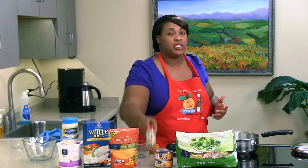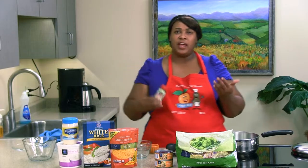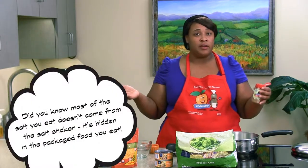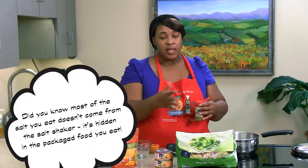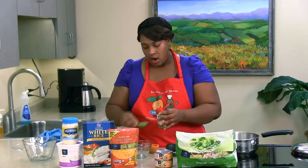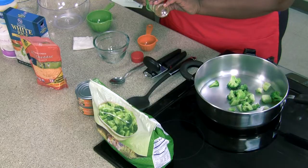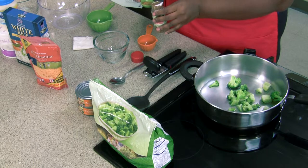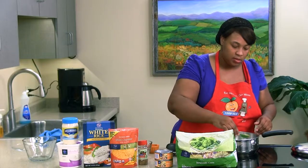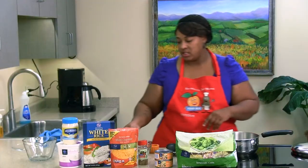We just want our broccoli to steam up before we add our instant rice. In this recipe we're using a salt-free seasoning. Salt is something you develop a taste for, but if you limit the amount of salt you have daily, little by little, eventually you won't even be wanting salt. We know the salt we add to our food is only 5% of our daily intake — 90 to 95% of the salt we ingest comes from our food already. So let's measure out our salt-free seasoning and add it right to our broccoli and water, so when you put your rice in, everything will already be seasoning up nicely.